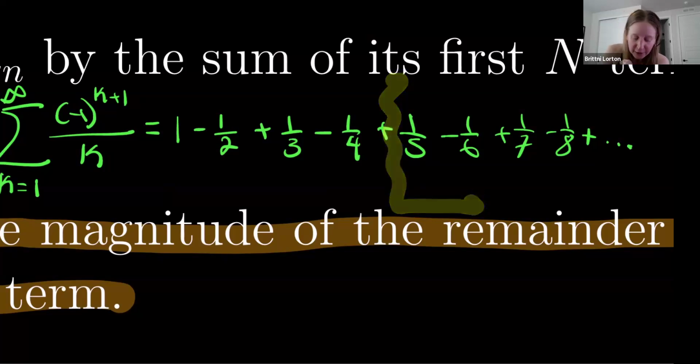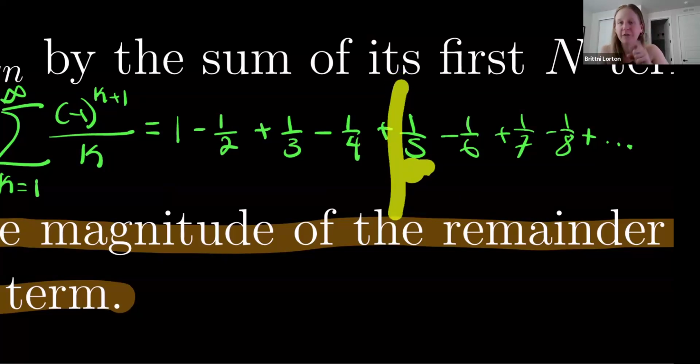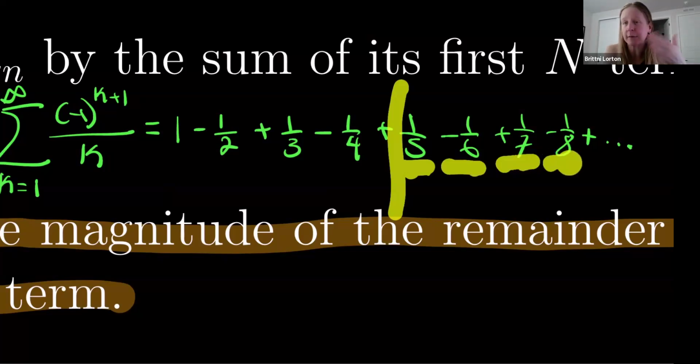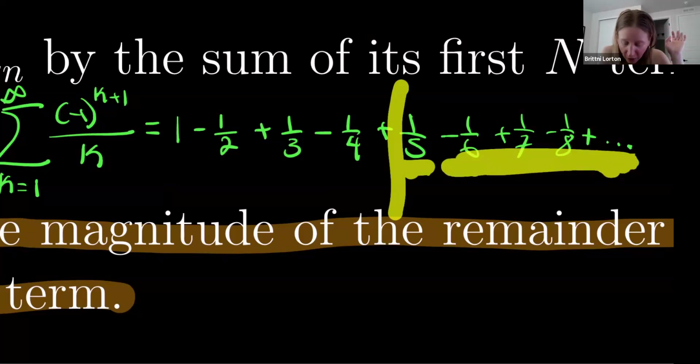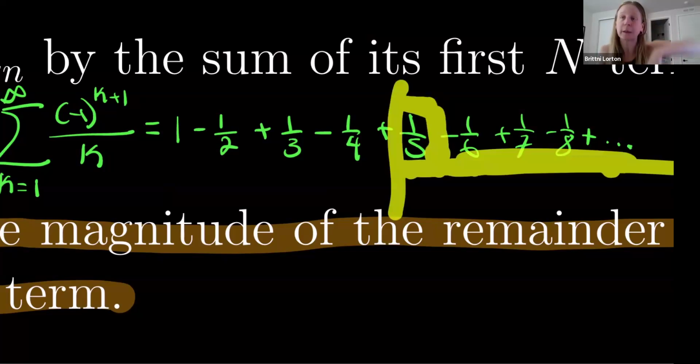If you look at those terms, I started off with 1/5, and then I subtracted something smaller than 1/5. And then I added something even smaller, and then I subtracted something even smaller. Doesn't really matter about anything else. No matter what all that is, it's never going to be bigger than 1/5. I never added something bigger than 1/5. So it's always going to be smaller than that first neglected term.